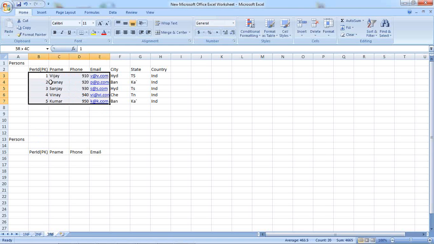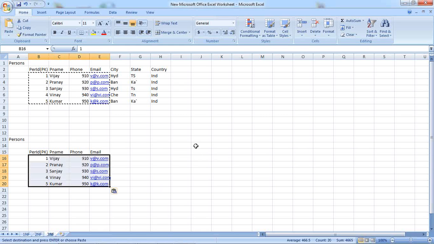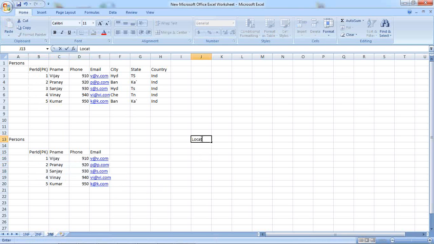Only these values are directly dependent on the primary key. Now separate that location information, that city, state, country information into another table. I'm naming the table location. And here I'll use location ID as primary key, city, state, country.